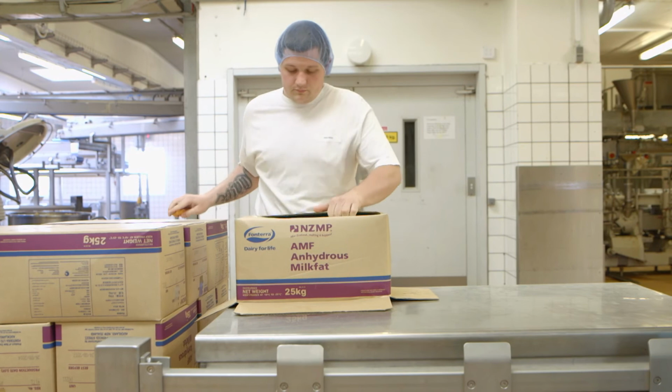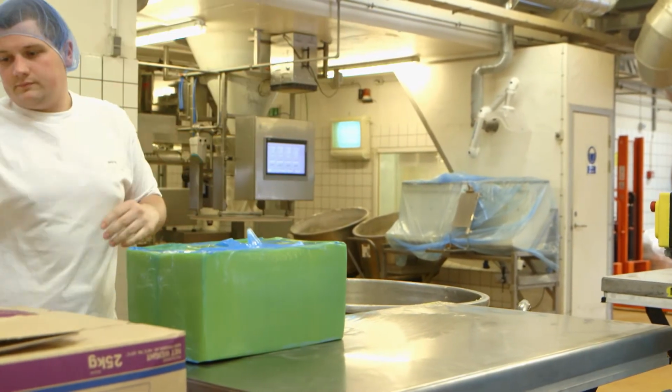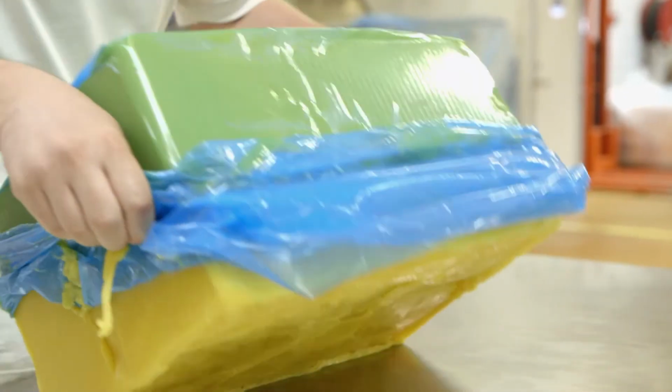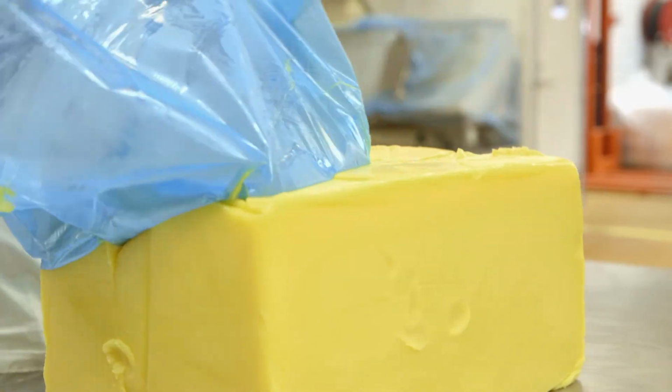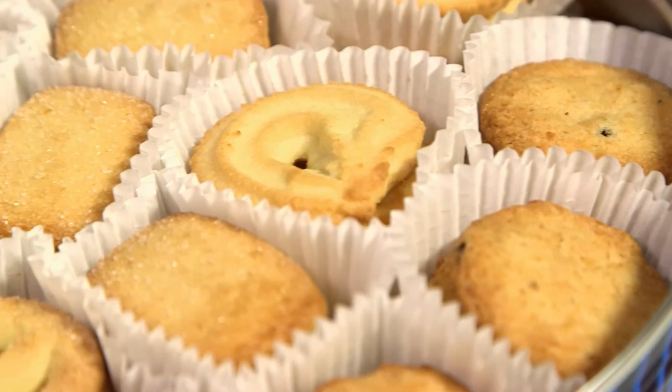A very old niche product that actually can be dated more than 200 years back in time. The secret behind the Danish butter cookies is basically the raw materials. We are using the highest quality of raw materials that you can find for this kind of products. And basically everything is what we call all natural. That means there's no preservatives, no artificial aromas or colorings added to the products. And basically all the recipes are the old recipes.